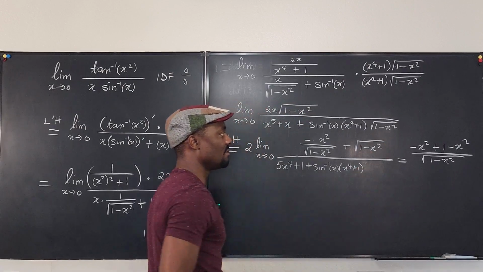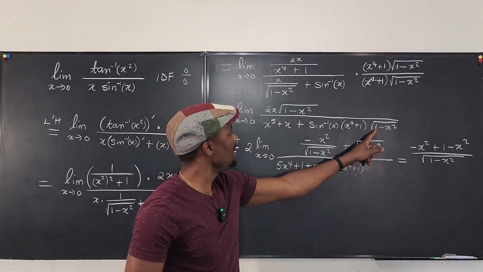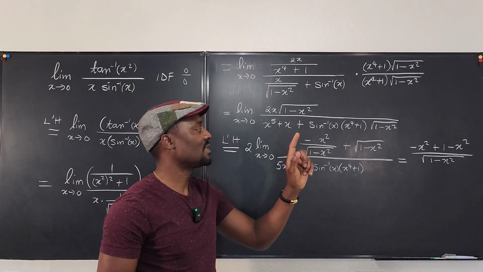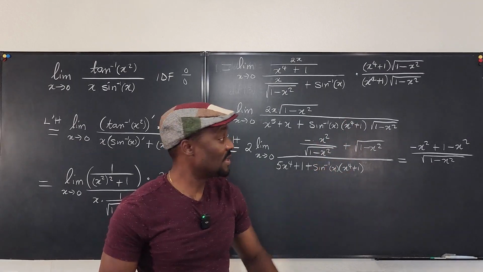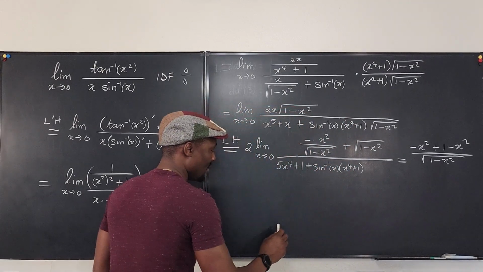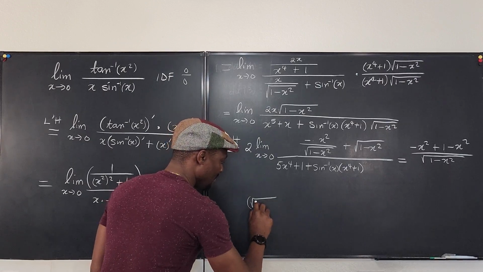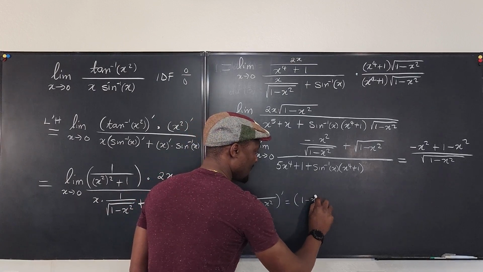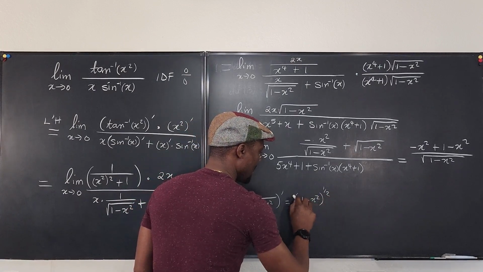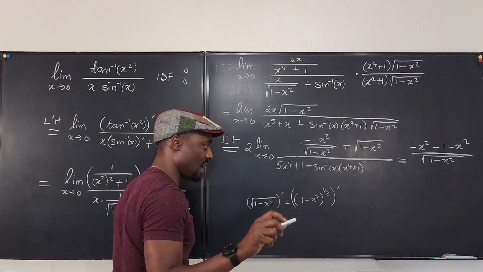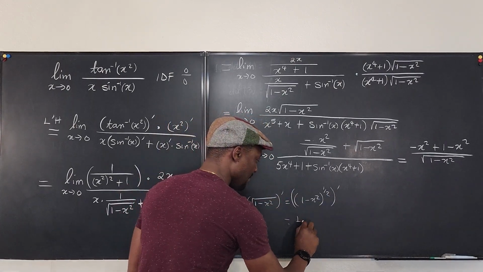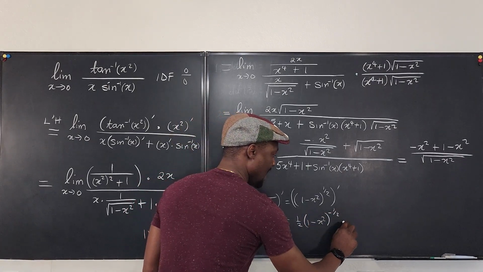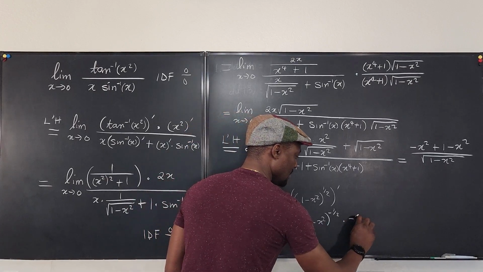And then I take the derivative of this. We already know what the derivative of this is. The derivative of this is usually, we said it's going to be minus x over the square root of 1 minus x squared. Okay? Remember, it's going to be the derivative of 1 minus x squared raised to power 1/2. You want to take the derivative, applying the chain rule, it will be equal to half of 1 minus x squared raised to negative 1/2 times the derivative of the inside, which is minus 2x.